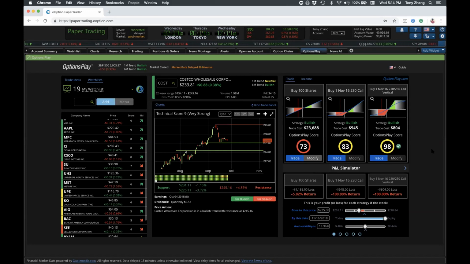I'm not sure. How do I manage verticals if it turns against? Great question. We actually have a separate webinar just on trading debit spreads and how to manage them. But verticals are really easy. Whatever you pay for them, you want to cut your losses if you've lost half the amount. And you want to take profits if you made anywhere from 75 to 100% gain on a trade. Really easy to manage, in my opinion. That's why it's one of my favorite strategies to trade. The easier to manage, the more likely you are to stick to your original plan.